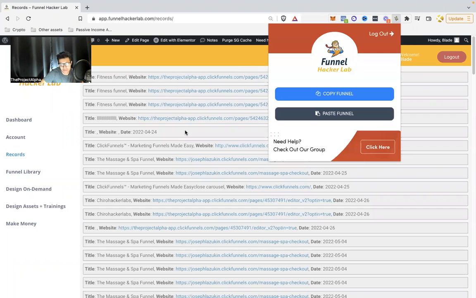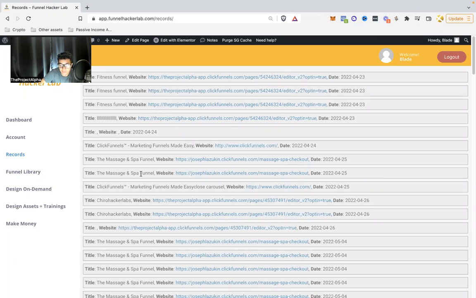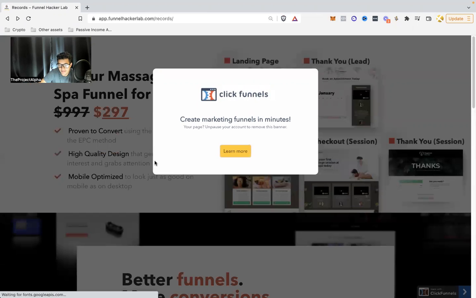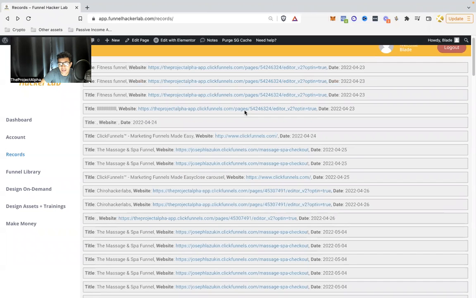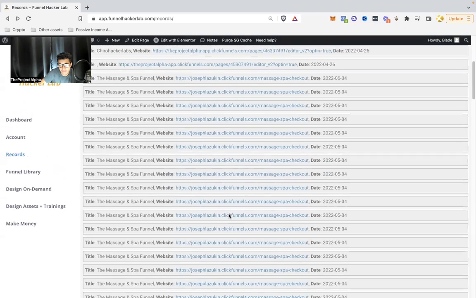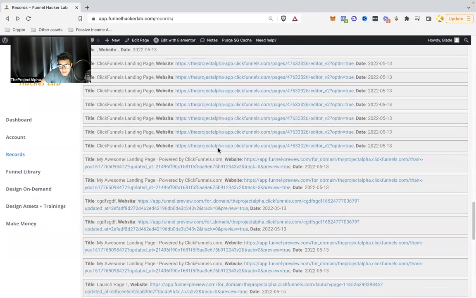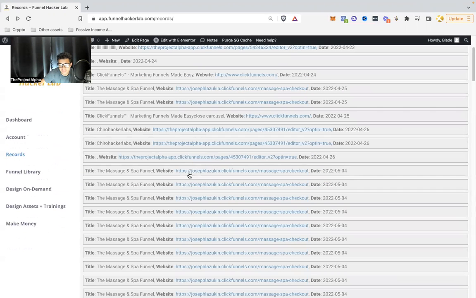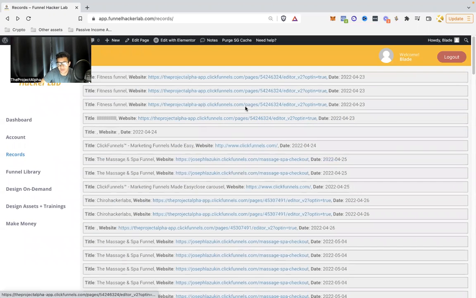And so guys, pretty much what these records are is whenever you clone a funnel, whenever you copy a funnel and you paste it, whenever you just hit this button on a ClickFunnels landing page or funnel page, that record is going to be instantly put onto here. So as you can see, the latest pages that I've cloned are like this. It just shows all your records on here, so you can look back on it. If you wanted to reuse something, you can always just go back and choose them. Just to make it simple on you guys, so you can always have this here.